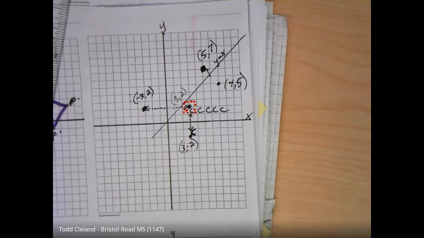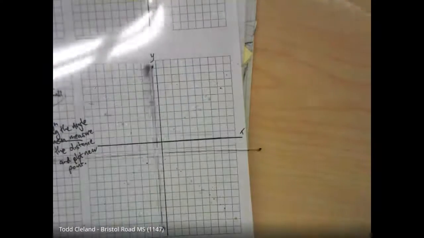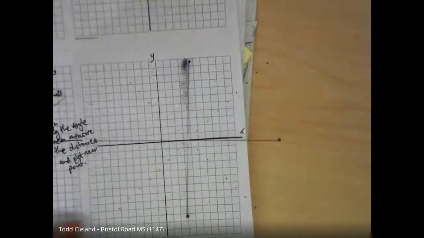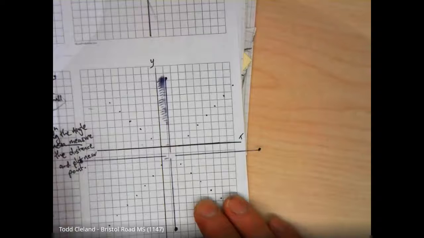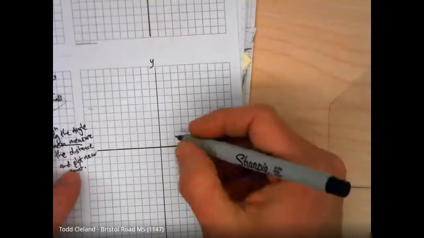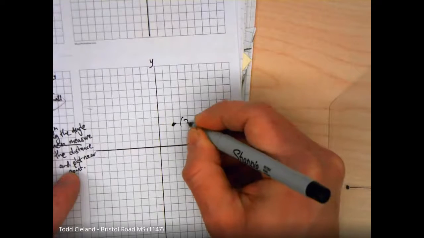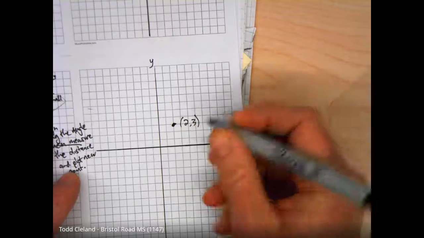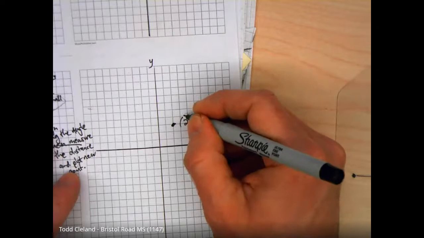Now, let's remind ourselves when we get a weird one. So I'm going to go down to here, and I'm going to bring in my little portable screen, my portable axis, which I made from an old face shield. Yeah, talk about making lemons into lemonade, eh? So let's say I'm going to take this point right here, 2, 3, and let's give it a name. Let's call it what letter?